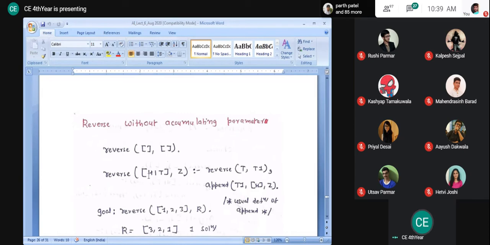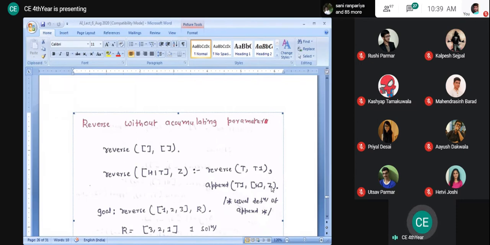What is the actual definition? Reverse ht comma z. If reverse of t is t1, if reverse of the tail is t1, then if I append to t1 the element h, it generates my answer z, which is the totally reversed list. But then this is a left recursive call.